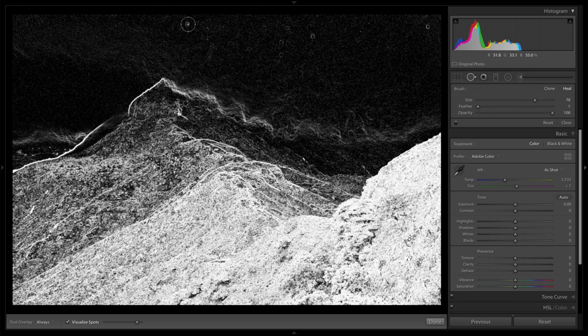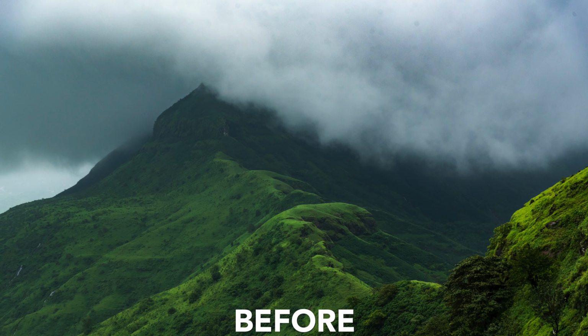Now just click on the spot and Lightroom will replace it with a nearby area. It actually does a pretty good job most of the times, but if you're not happy, you can manually move it and you're done. The reason I use this particular technique is sometimes the dust spots are not easily visible, and after you finish editing the image, you realize you have to edit that image again. So to avoid that, use this particular technique.